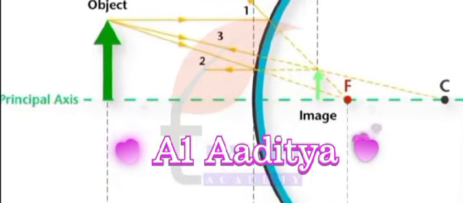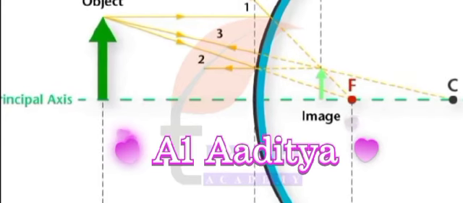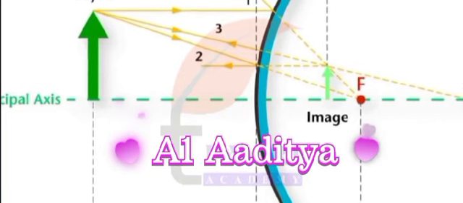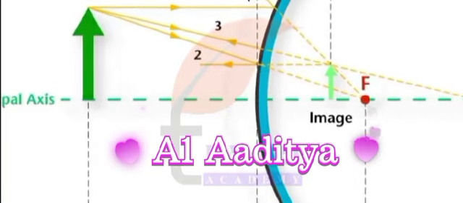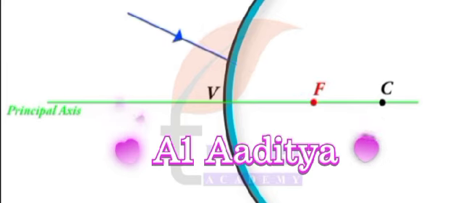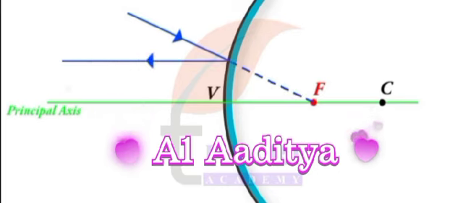The image produced by a convex mirror can always be located by drawing a ray diagram according to four simple rules. An incident ray which is parallel to the principal axis is reflected as if it came from the virtual focus F of the mirror. An incident ray which is directed towards the virtual focus F of the mirror is reflected parallel to the principal axis.